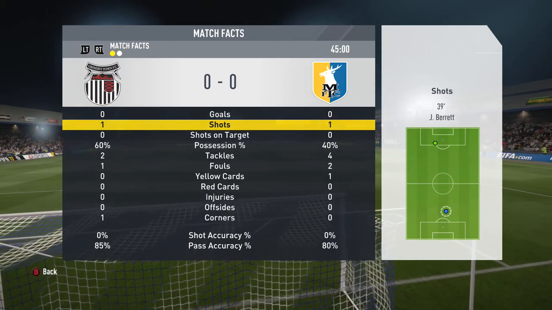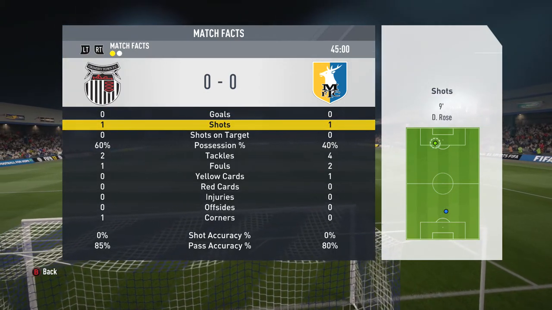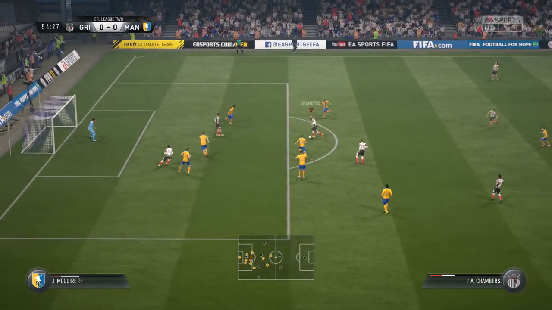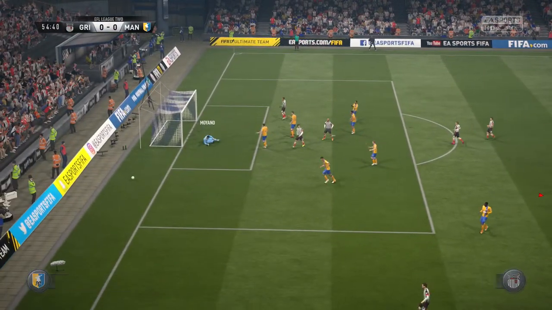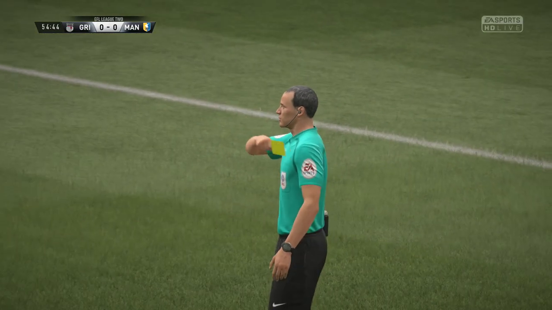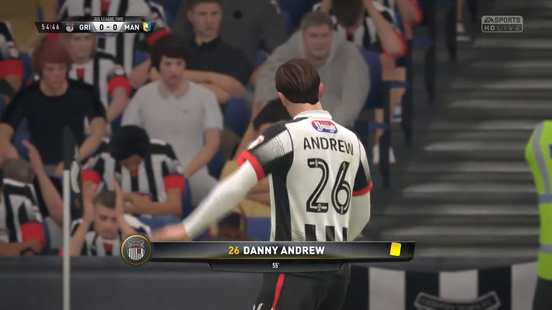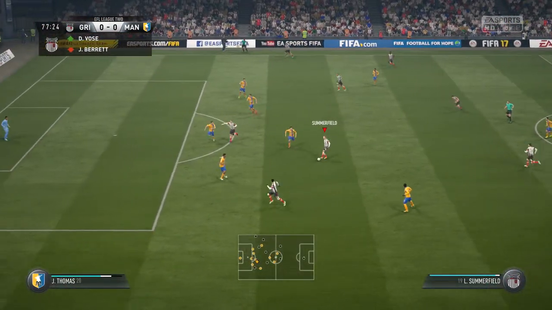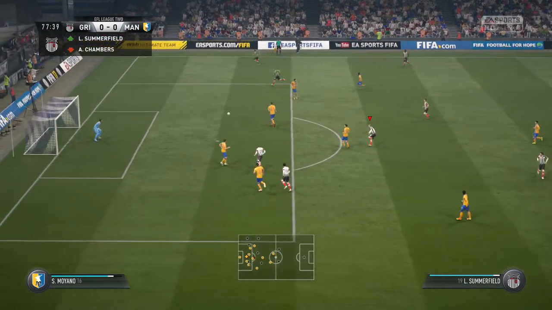How can you hype up a first half when it's only one shot each and my shot was about 20 yards? Tootin. Chambers, edge of the area, strikes it, good save, Moyano. Ooh, what a name. And that's a yellow card for who? Andrew. Castle finds it into Summerfield. Just come on for Berry. Long shot.